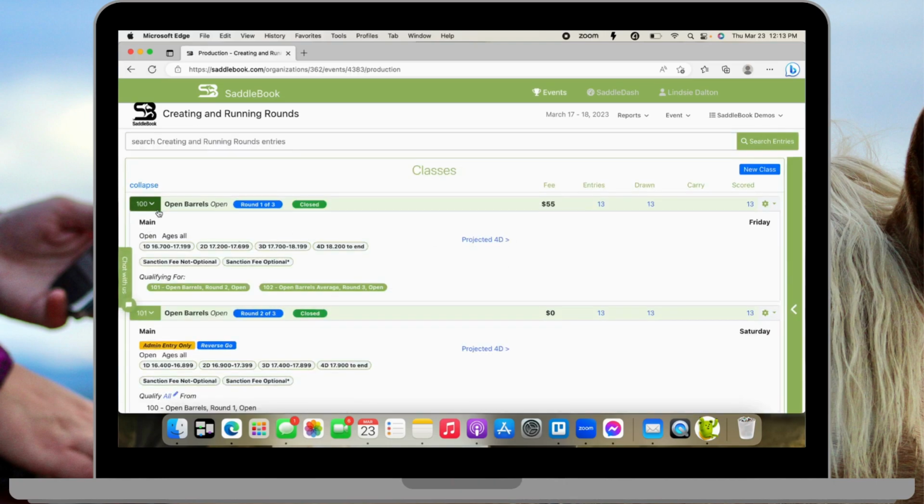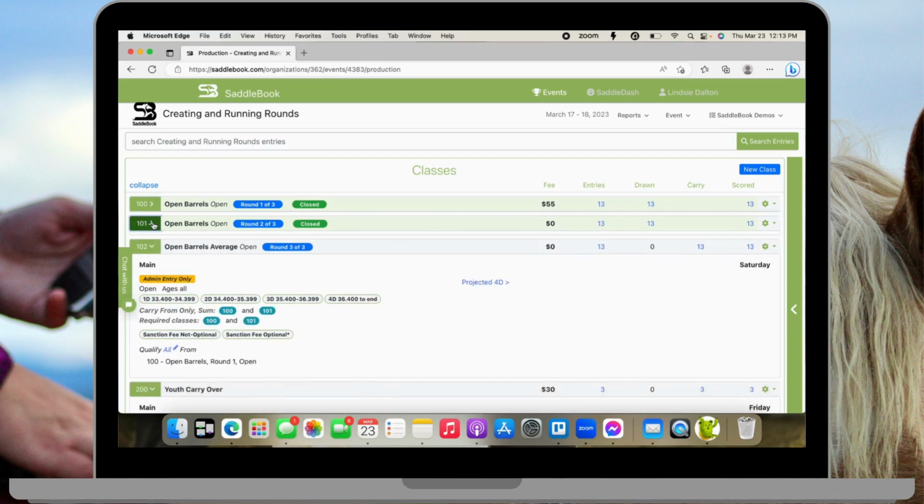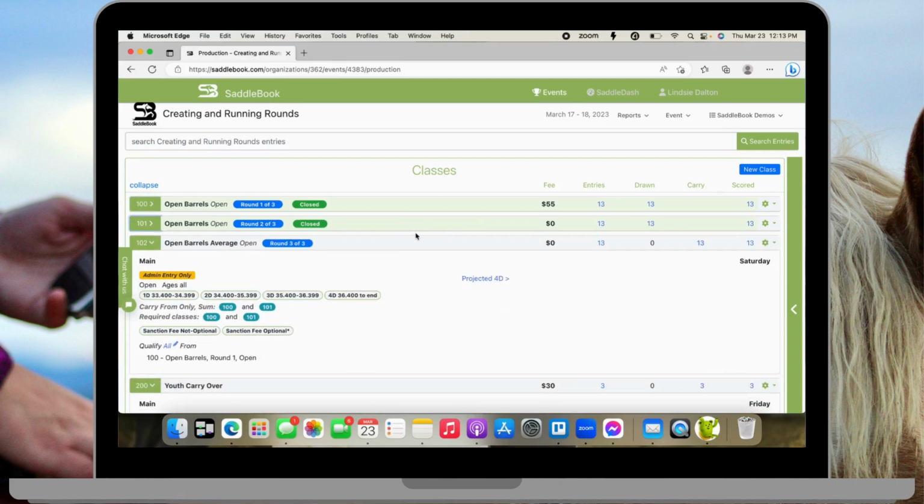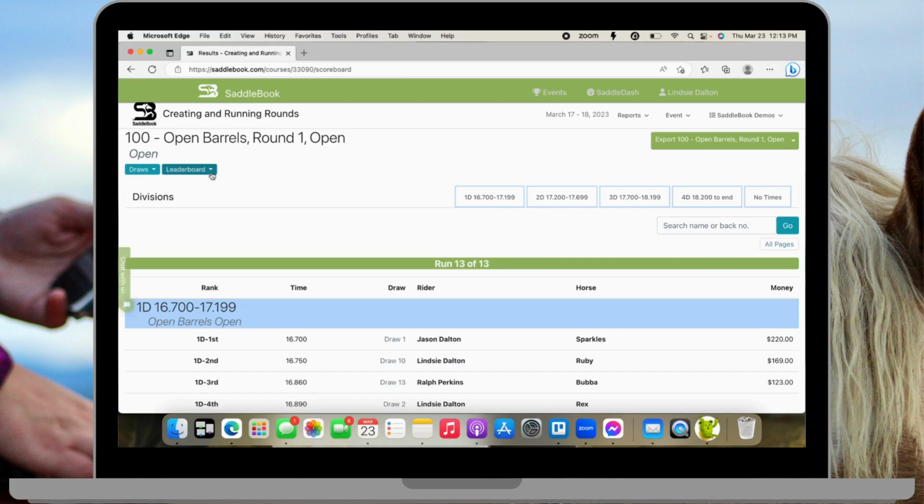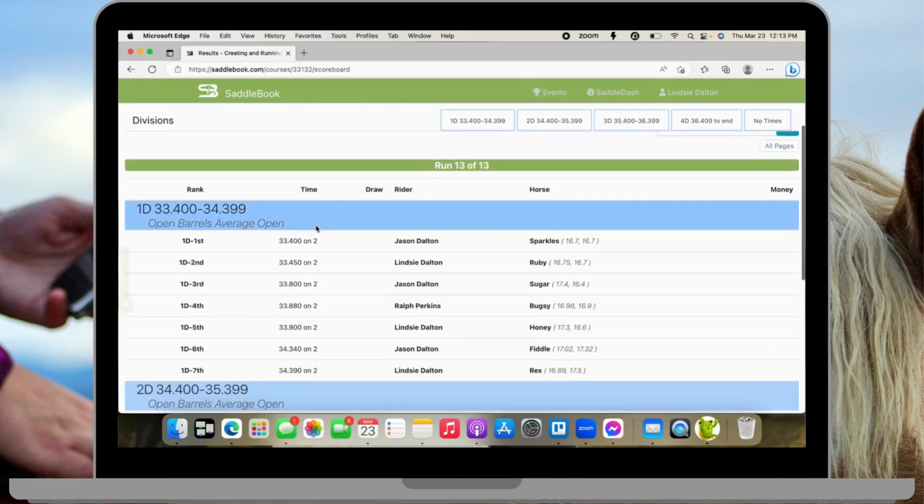You'll see now round 1 and round 2 have both been closed. And now I'm doing round 3. So I want to double check really quick that my leaderboard's correct. So I'm going to go up to my reports and leaderboard. I'm going to come to this little bar that says leaderboard and click round 3.